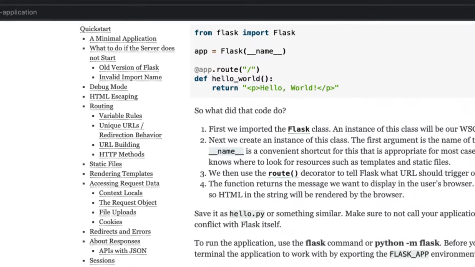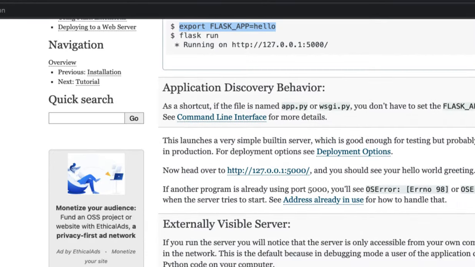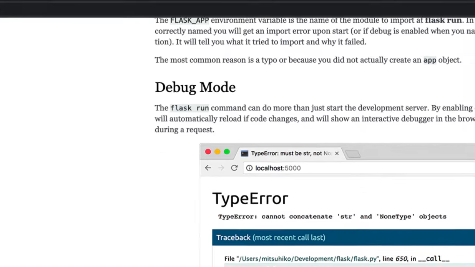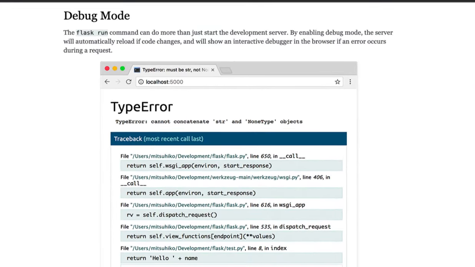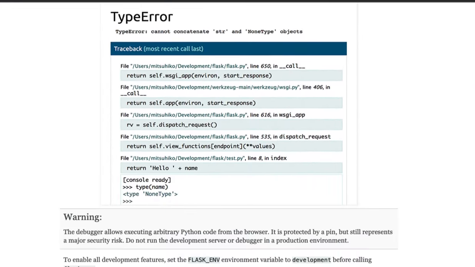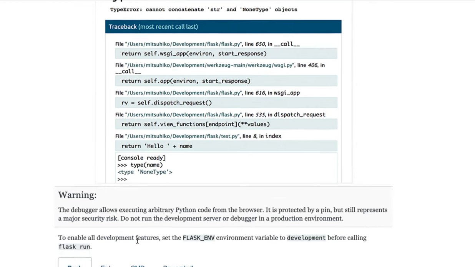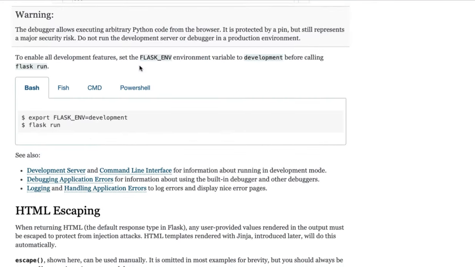So let's see in the documentation. Let's see the debug mode. Yes, okay. So let's go into the debug mode, and it says that to enable the development feature, set the Flask environment as development. So let's copy this and make a quick change here.